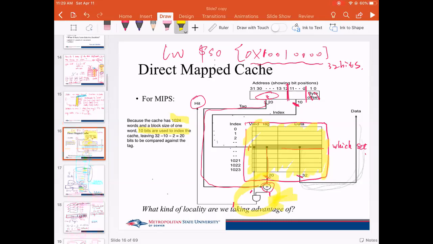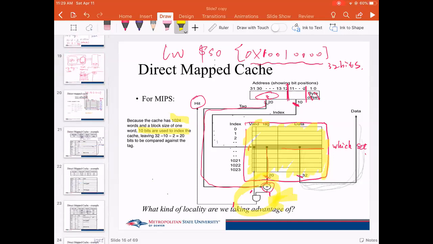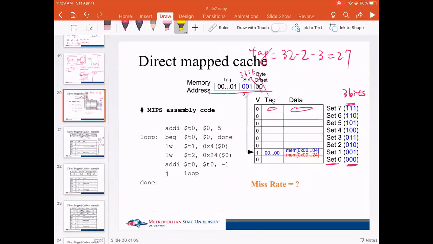So, a quick review, still in general. If we're looking at a cache design, we should of course know the size of the tag, because this determines how many bits you have to store for each 32-bit data. For each 32-bit data, you have to store the data, and you have to store part of the address. And the tag is actually the part of the address that you have to store.